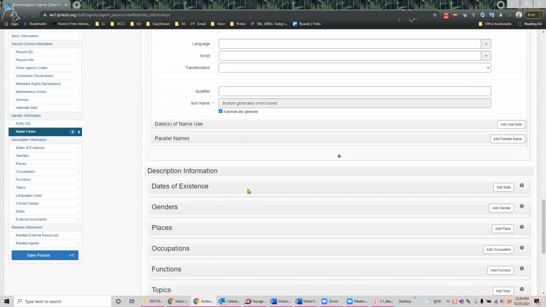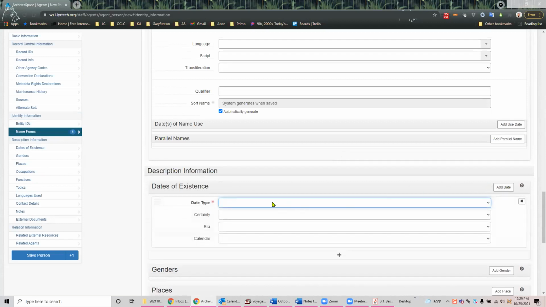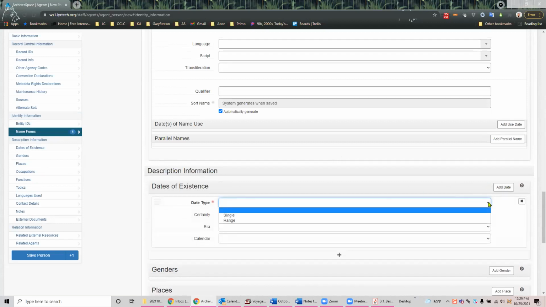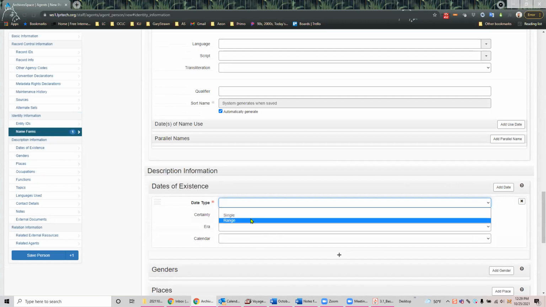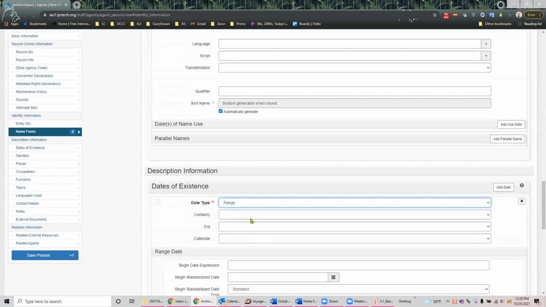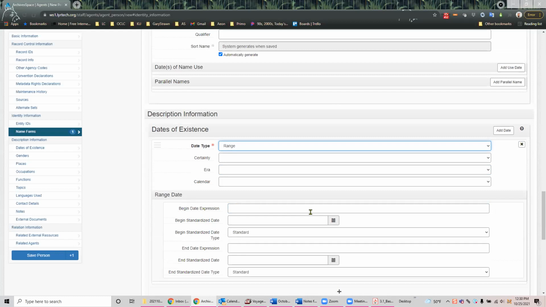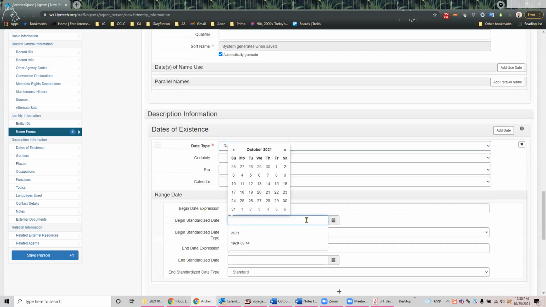I want to fill out one other thing. This is another section, description and information, and you have plenty of things you could say about this person, but for right now, I'm only going to do the dates of existence. For the dates of existence, you have a single date or a range, and I'm going to do a range. Down here for begin date expression, or begin standardized date, I'm just going to use the standardized dates.